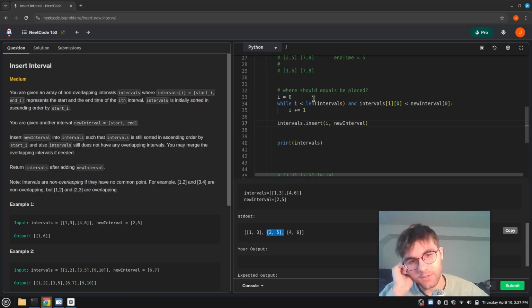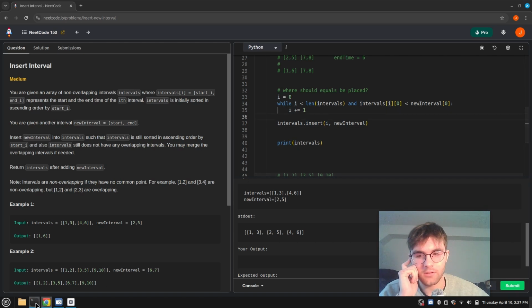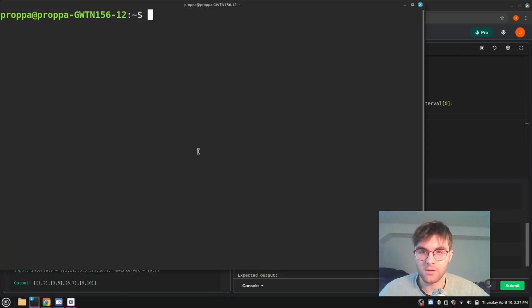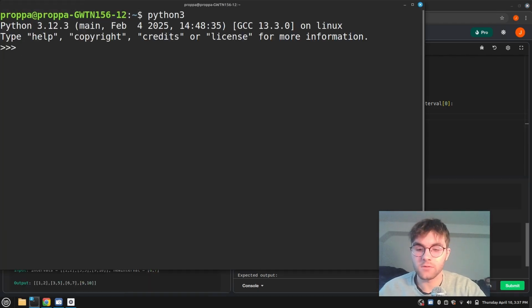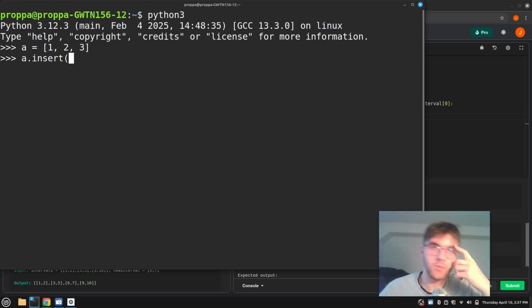Also, if I equals length, that would be a problem, I think, because then it would try to insert. I don't know what happens if you try to insert at the length. So if I have a equals 1, 2, 3, and I want to insert at index 0, it would be equal to the length.